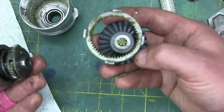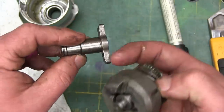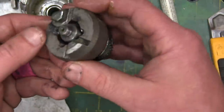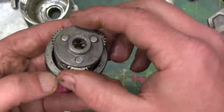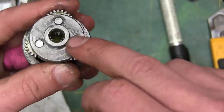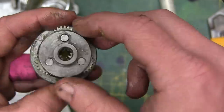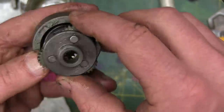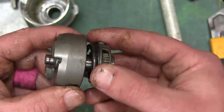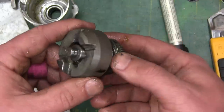Magnets. Is there anything they can't do? Well, here we have the rotary impact group, the anvil. This is forged and then ground. Nice part there. And here's the hammer. It appears to be forged as well. And even the carrier for the planetaries has been forged, or at the very least, it's been turned and also milled. So that is not powdered metal. Very telling that the impact, the stuff that is subject to the highest forces, is forged rather than sintered. Well, I think we can all figure out why that is.